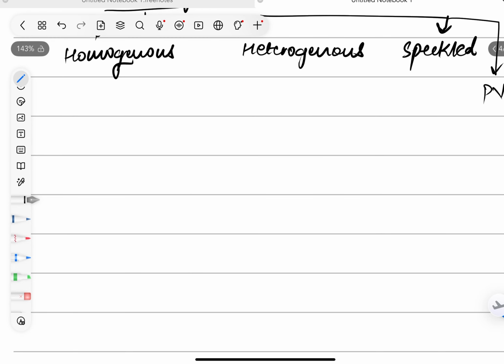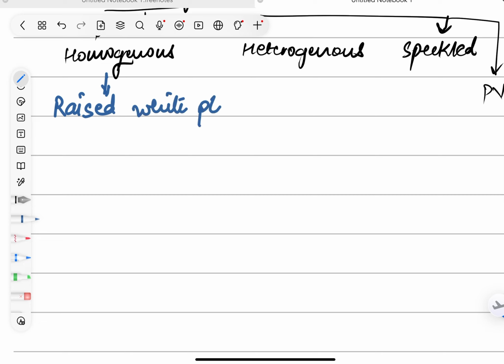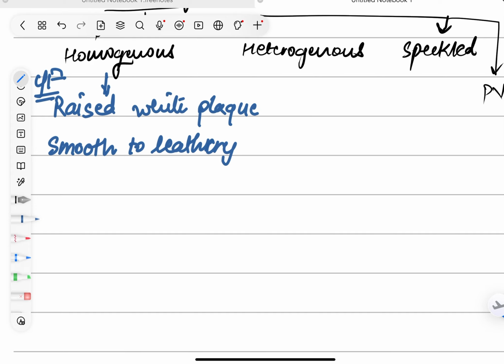So first, homogeneous. These are raised white plaques, and we are combining this with the clinical features. These are raised white plaques, and the appearance will be smooth to leathery in texture.